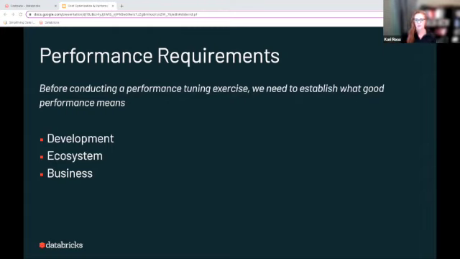And then with the ecosystem, performance is the amount of time and throughput. Where is your bottleneck? Is it in the Databricks cluster? Is it in the ingest? Or are there other technologies that are waiting for this data? So is the bottleneck in this processing or training, or is the data backing up, and you can actually slow down your cluster, use smaller clusters and slow down. That goes into the business too, of what are the SLAs.